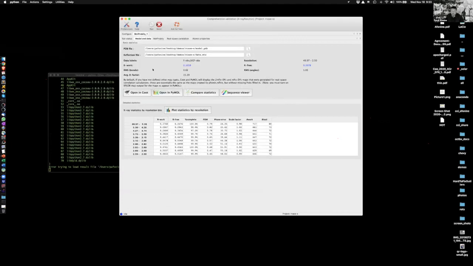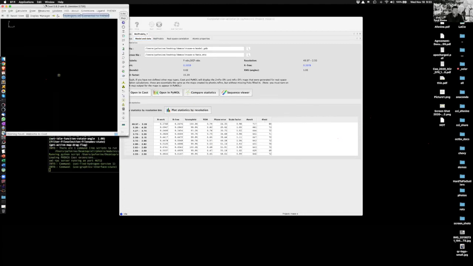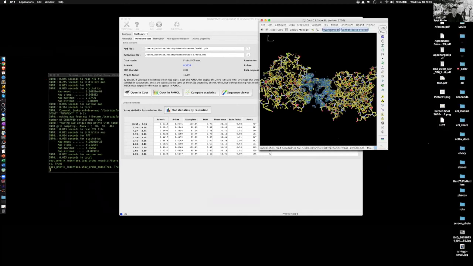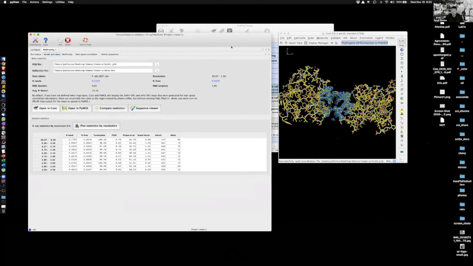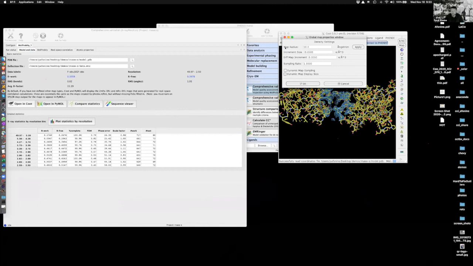The general idea, once you run this, is you go through each and every tab. There's an Open in Coot button, and that's the first thing you do. I did look at polygon, but really the first thing you do is open it in Coot, and that will bring up the map and model, so you can explore how those look. I'll make them bigger.